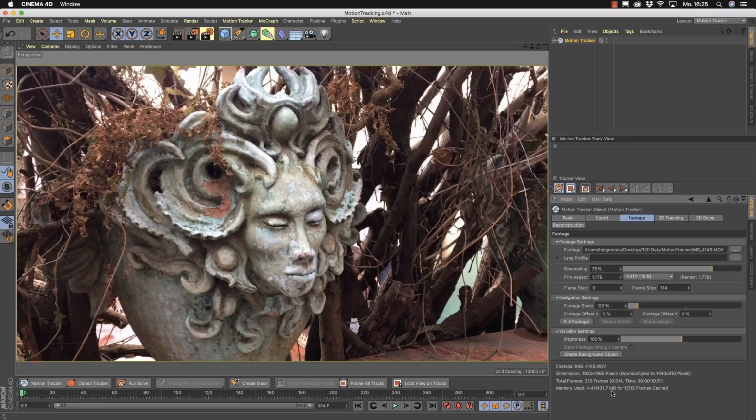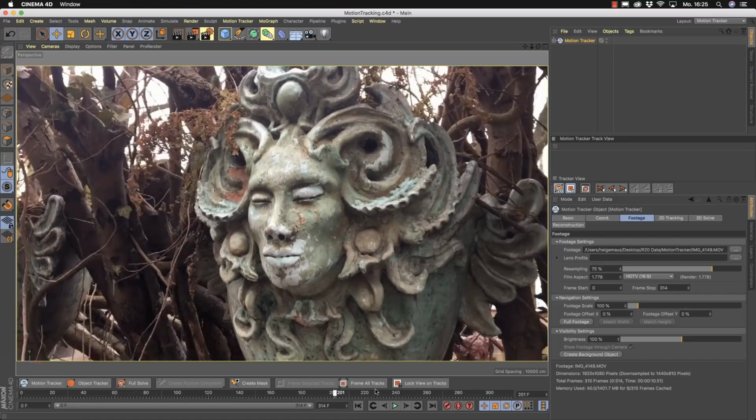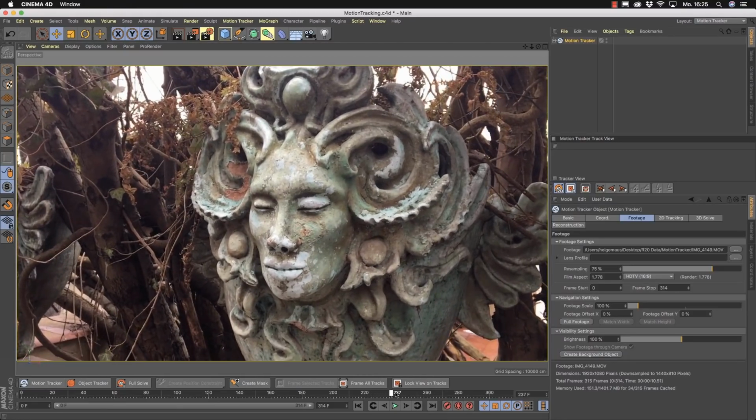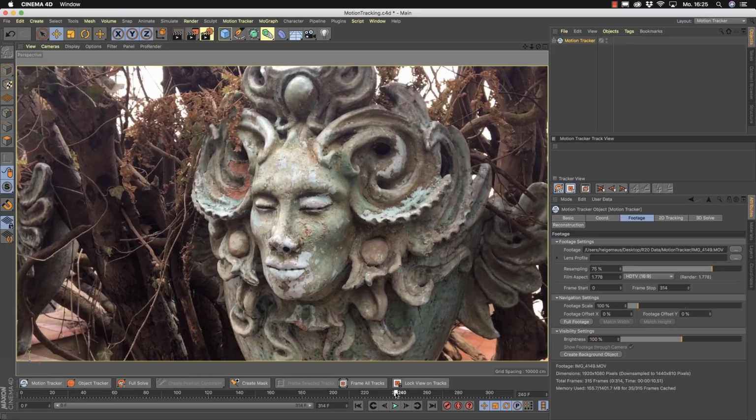To get rid of stuff you don't need, you can scrub around here and take a look through the footage, and I don't want to see, for example, the area bigger than 240. And instead of going out into an external application, you can use here frame start and frame stop, and I change the value like this, and I also change my timeline so that it loops always in this area.